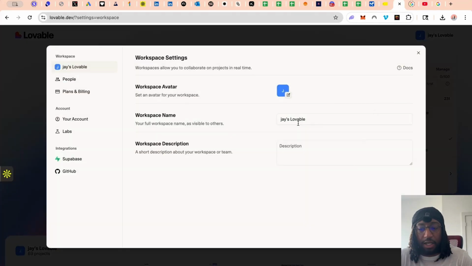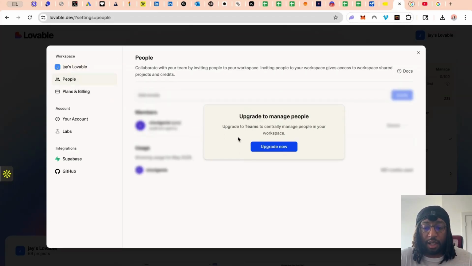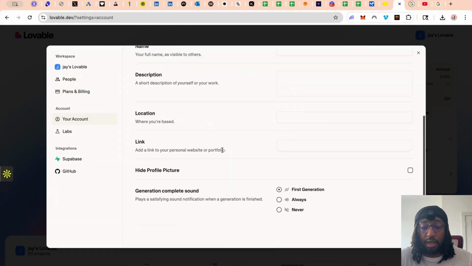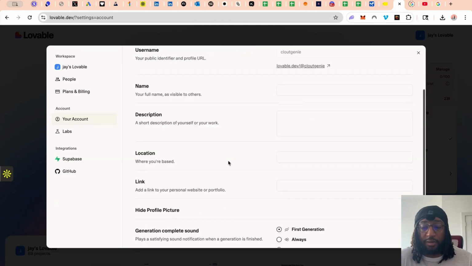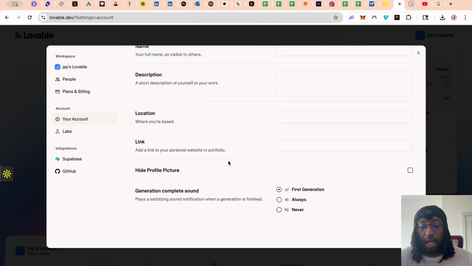For the settings, again, you can go ahead and change it. You can give yourself a job description. You can put an avatar there. If you have a team, again, you can upgrade and then you can have a team there. Obviously with billing, you can set it up with Stripe billing. You can take a look at your account, what you might have here. Put your information if you'd like to have your information shared here, you can go ahead and do it.